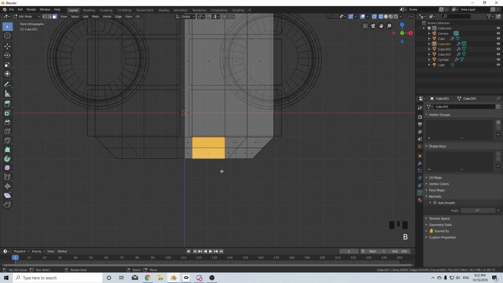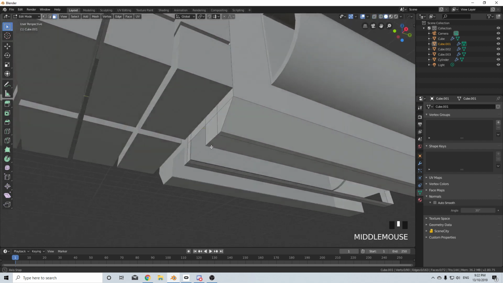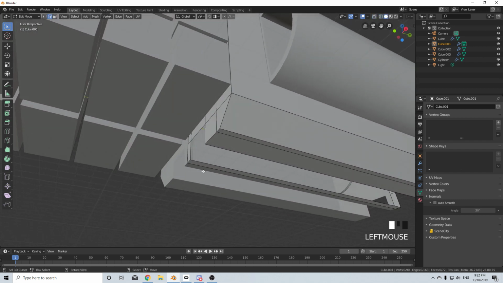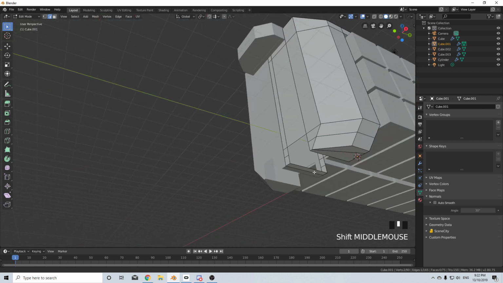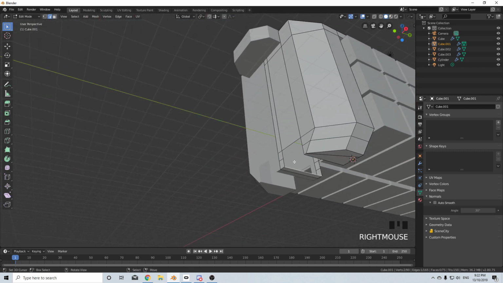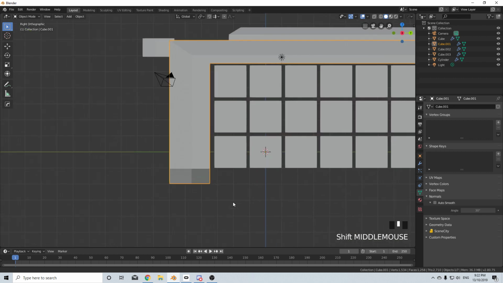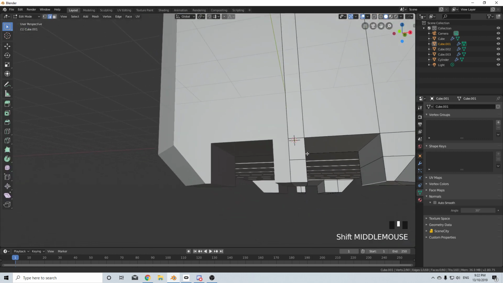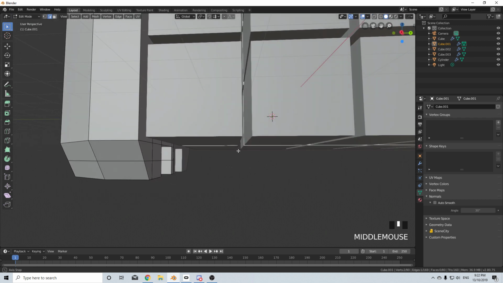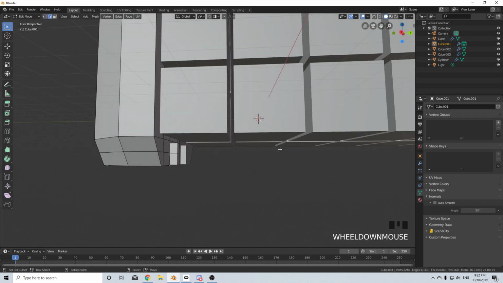Let's come in, select these, delete faces. Excellent. So if I go here and I go face, there we go. So I can just press F and it will auto-fill those faces. So if I go F, F, F, F, F, and that's now filled up those faces. So we can see that this groove here, it's not touching the boxes, which is nice.